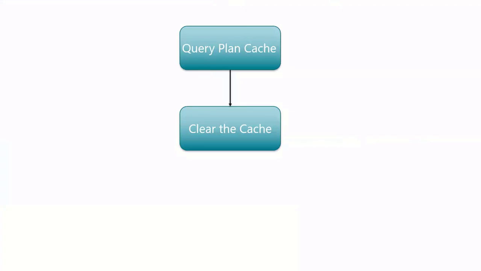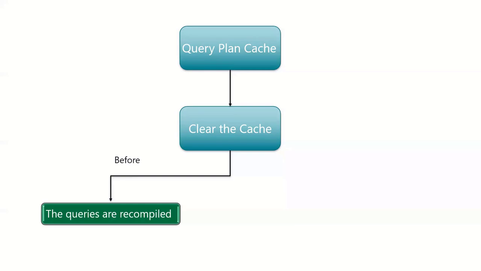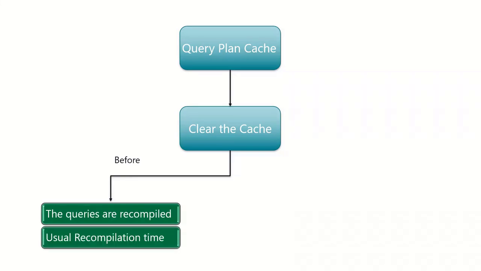For example, query plan cache. What happens when we clear the cache? Well, we know we shouldn't clear the cache in production, but some people already make an argument in relation to this, saying, is it so bad? The compilation of a query sometimes is so fast that it doesn't affect production that much. Well, some people are starting to believe that, but now we have a shift on that, because before, what happened? The queries were compiled using that usual compilation time. That's okay if the cache is cleared.